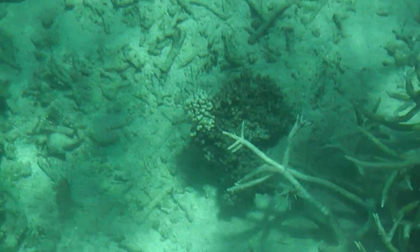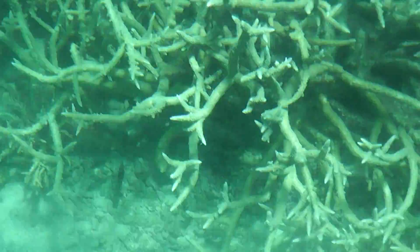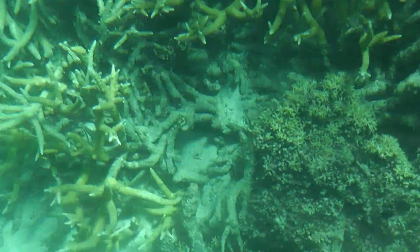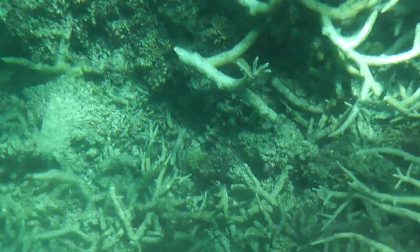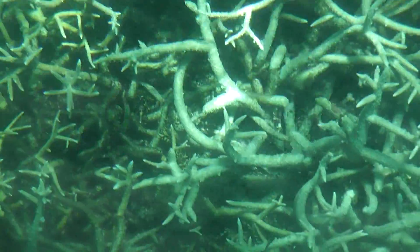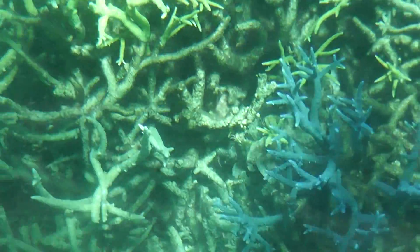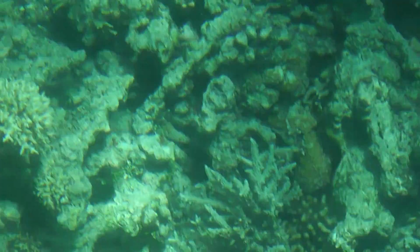A lot of beautiful staghorn on this side of the reef. It's quite a protected site, so you don't get the huge amounts of wave energy that you would on the windward side. Up ahead with those white caps — that's obviously the windward side of the reef. For the majority of the year, it receives quite a hefty amount of swell and wave energy.